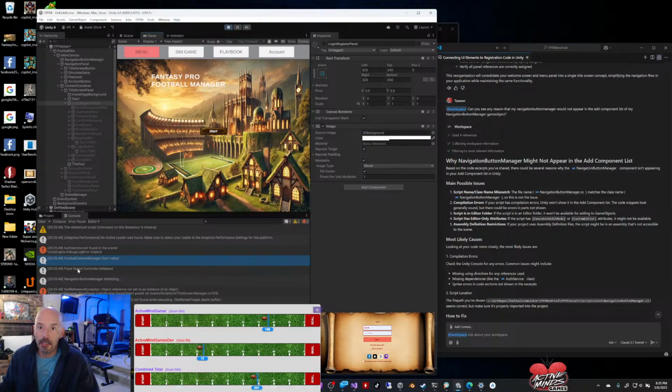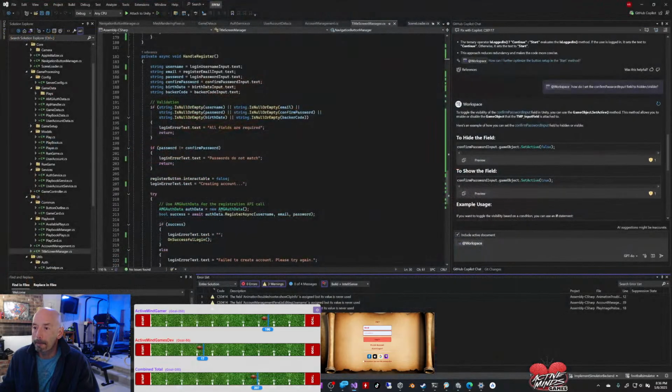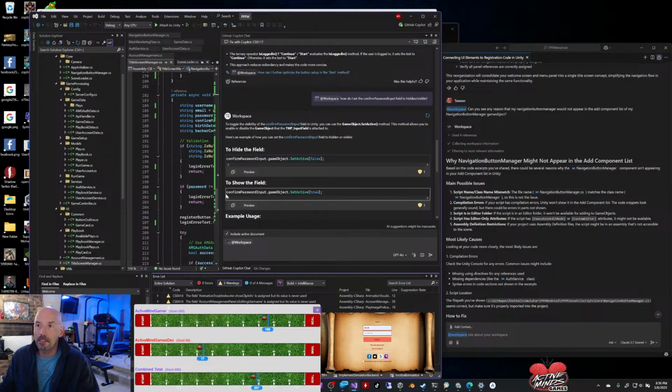All right, so we do have a couple errors. Auth service still not found on the scene. Oh, that's right, because I needed to create a game object with the auth service attached. Or there's a reference to this that I'm not seeing. So let's see. Can I get to it from back here? Yeah, that error doesn't show up. I thought I got rid of it, but it must show up from a different location. And it does have an instance, so let's go see if I can find it.